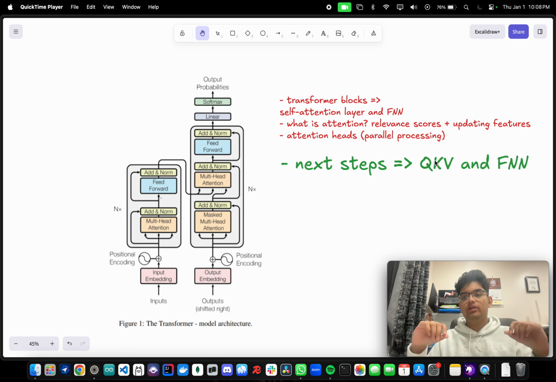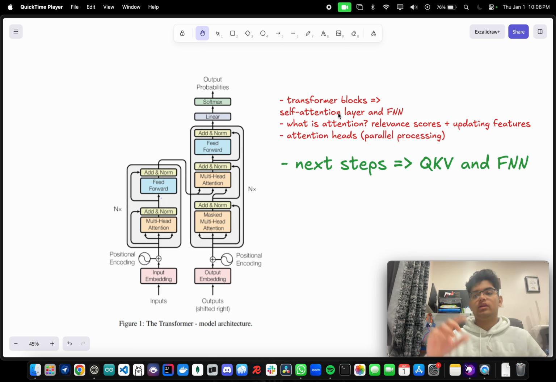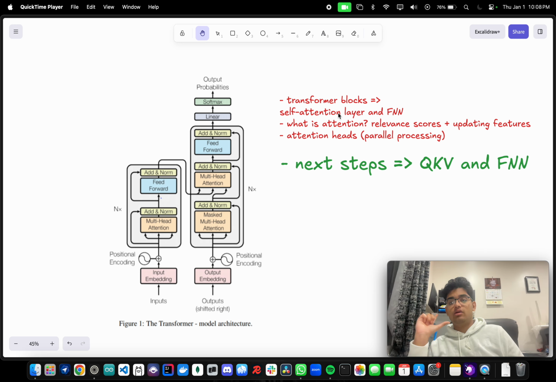Now, essentially, what happens is that based off of these relevance scores, it's going to go through this softmax function, where it takes all of these scores and it's able to then update the features. And intuitively, what this would look like is, for example, if you had, I don't know, the sentence "the cat ate its tail," for example, right? And you're looking at it right now. So the transformer block is on the token which belongs to "its." It already has the vector embedding for it.